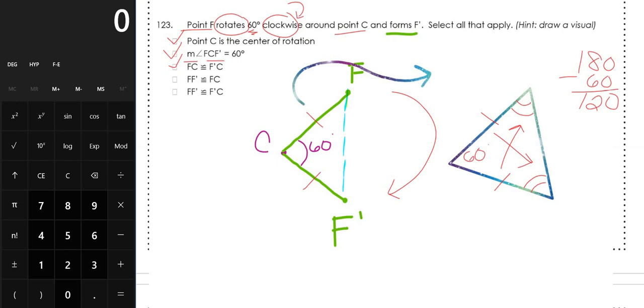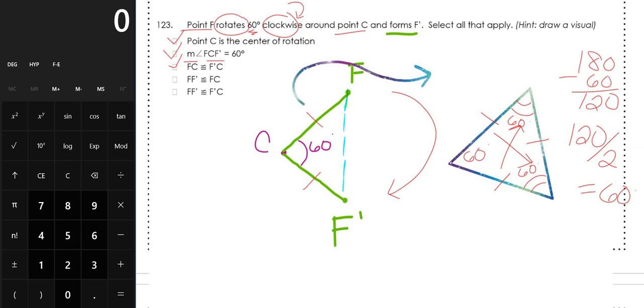Since they're both congruent, I'm going to take 120 and divide it by 2, which leaves me with 60 degrees for each angle. So this angle is 60, and so is the other base angle. Now look at what we formed. A 60, 60, 60 triangle. An equiangular triangle. If all the angles are equal in a triangle, that means all the sides will be as well. So this third side length that we didn't have a tick mark for, now we can put a tick mark. It's going to be congruent because all the angles turned out to be 60.